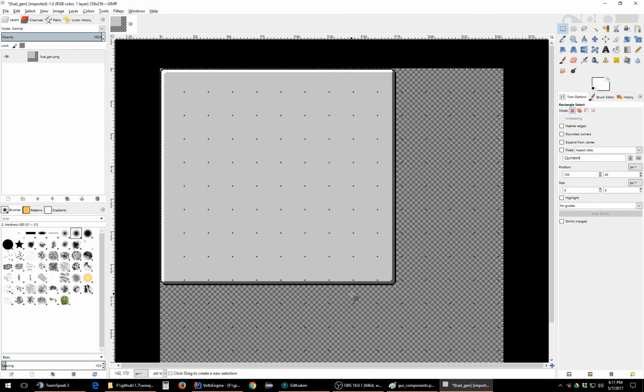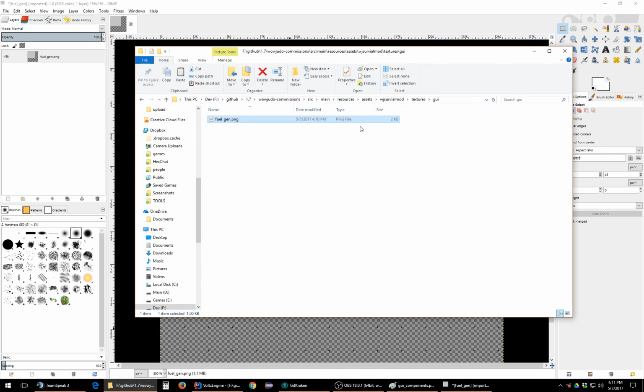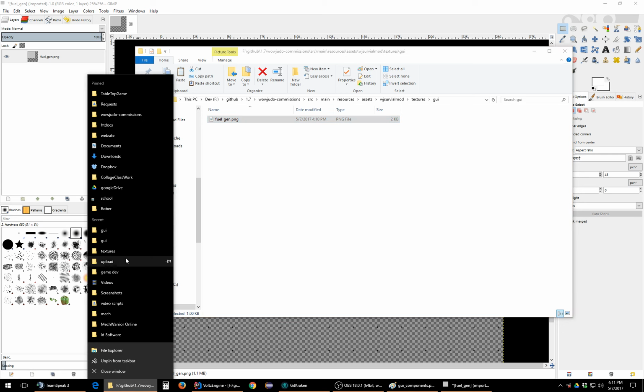Okay. So we're going to have a player inventory at the bottom here. I'm going to have to go grab... Yeah, I need to go grab the player inventory.